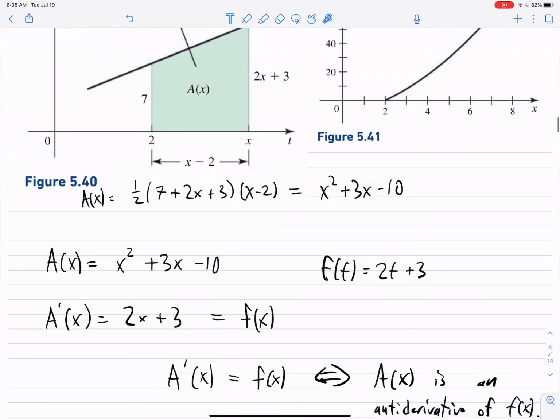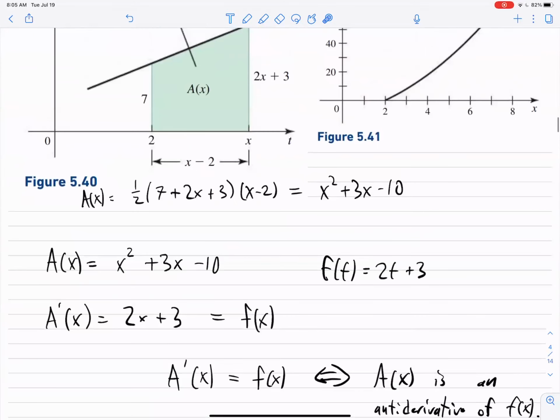And so remember the definition of derivative. A prime of x is the limit as h goes to 0 of A of x plus h minus A of x over h. That's the definition. So we're going to use that idea from up here. What we can say is that because this is approximately equal to this, we can plug this in right here into the limit, and we get that A of x plus h minus A of x over h is approximately f of x. We can say it's approximately f of x by plugging in that substitution, and the h's would cancel. And so you get approximately f of x.